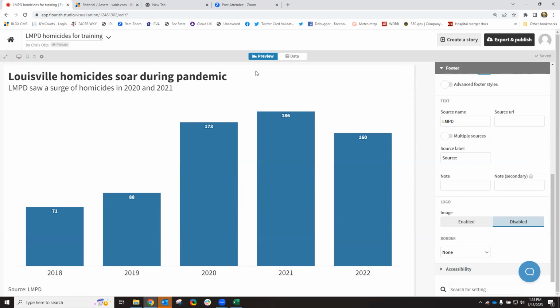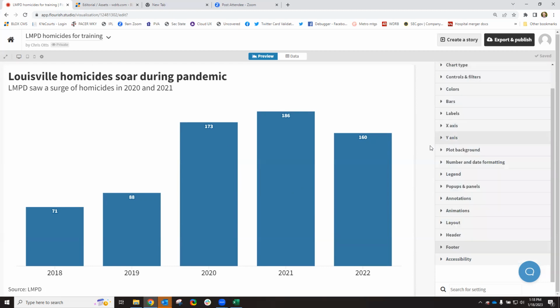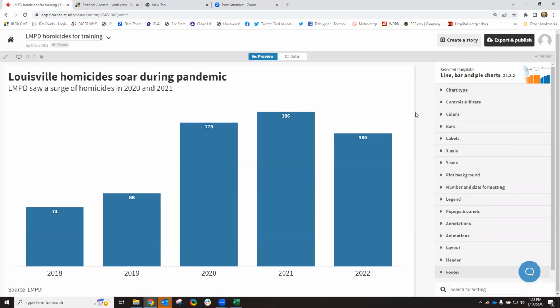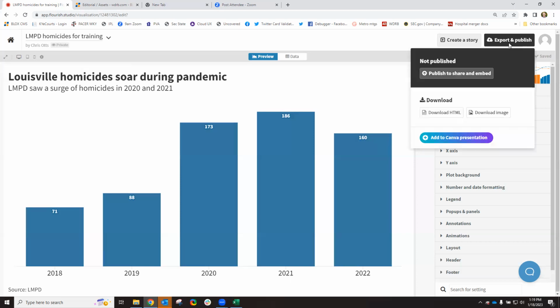All right, so there's a couple of other things that we can do that will add to this, but since we've got the basics down in a nice publishable graphic that we can now use and put anywhere, let's go through the process of making it public, publishing it, and putting it on our site. The first step to that is this export and publish button up here, right? Nothing that you're doing here actually lives on the web until you do this, right?